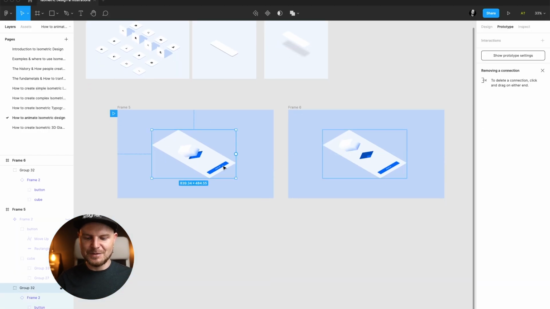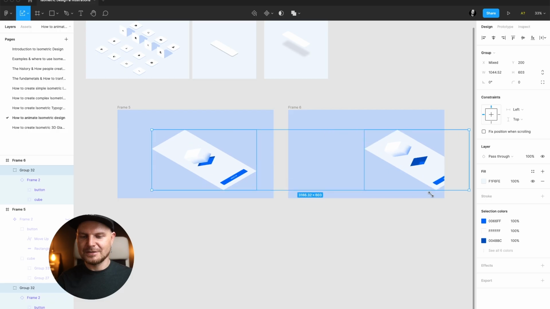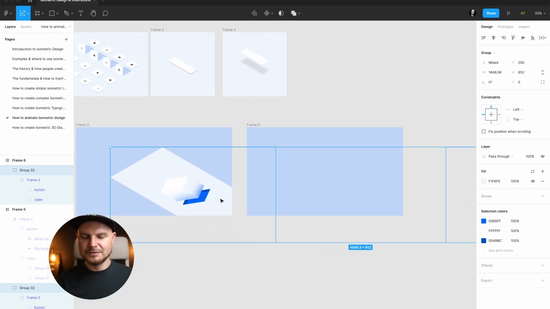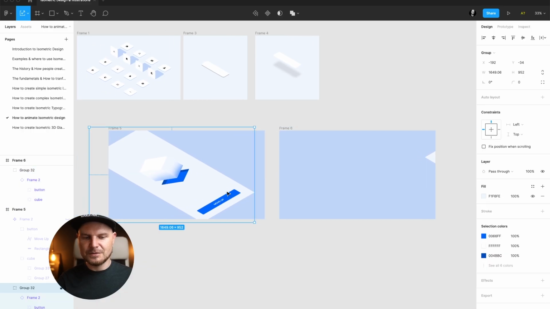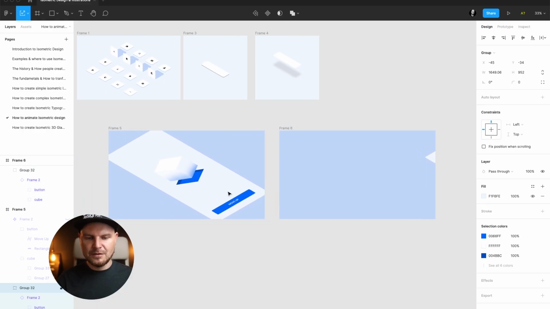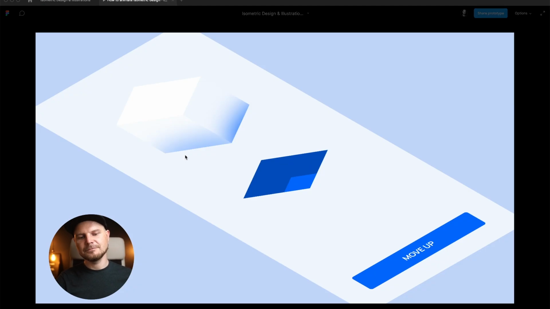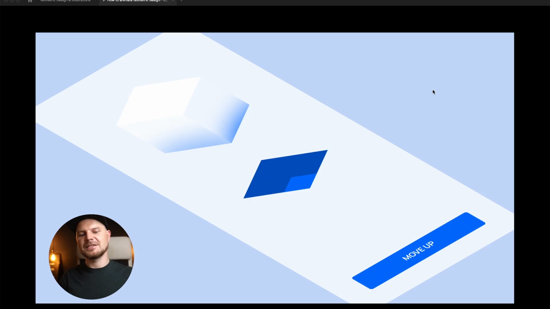Let's make it maybe go a little bit further. Let's take these guys and make them bigger like this. Move it to the middle of the screen. So I'll take this, play. We have our design, and boom, it still has the animation. So we change the size, but it still has the animation.